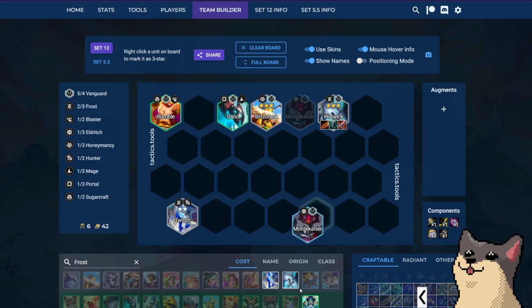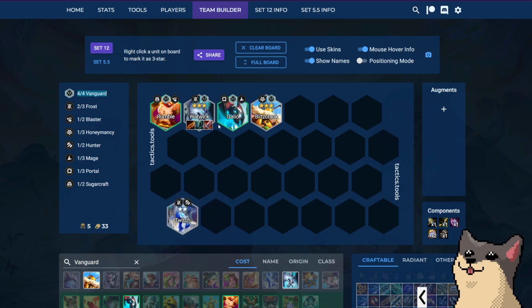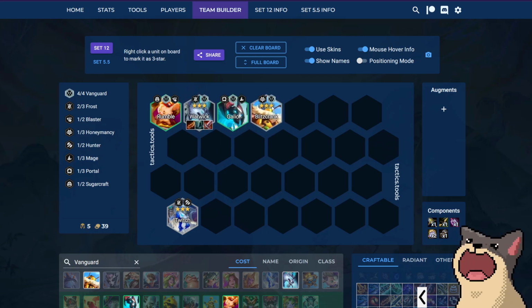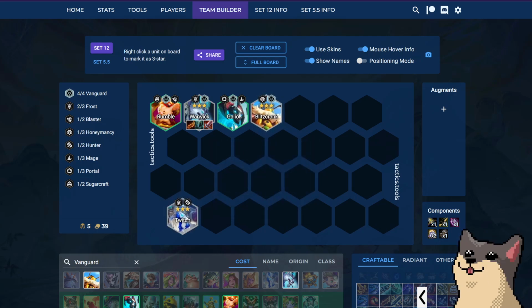But when you're rolling, a lot of times your early game board will look something like this, where you'll just play 4 Vanguard, and then eventually you'll put in Frost, and you'll roll for Blitzcrank 3, Twitch 3, and Warwick 3. Because this comp really only relies on Warwick being the sole carry for much of the game, if you hit Warwick 3, don't stay on level 4, level 5, and roll to 0 looking for Blitzcrank 3 or Twitch 3.